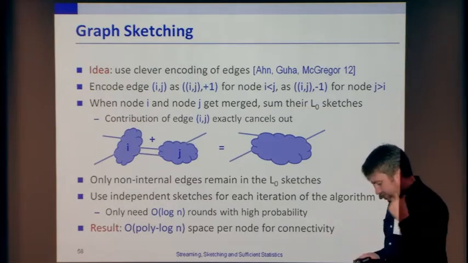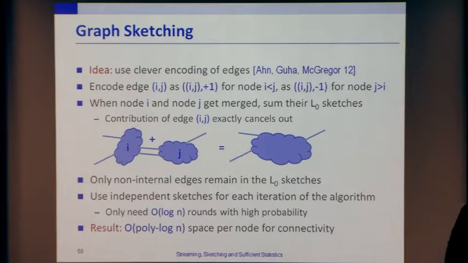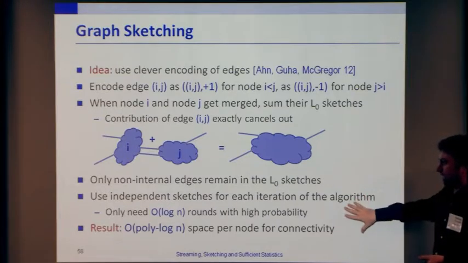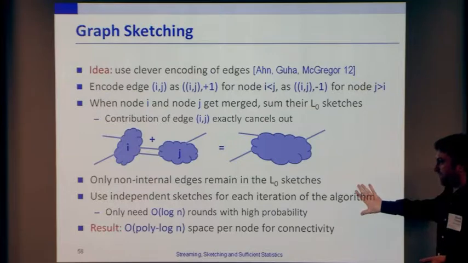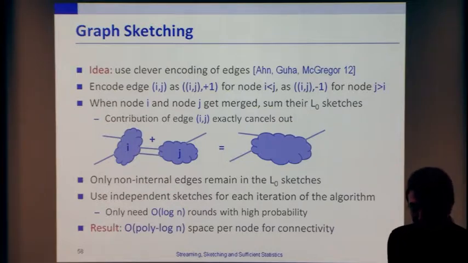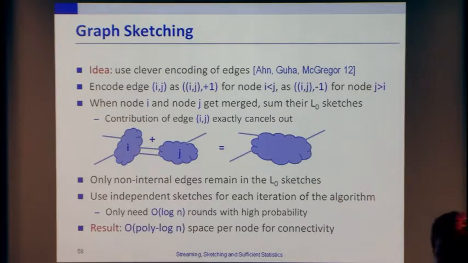There's a little bit of care needed in the analysis, because one has to be very careful when recycling randomness. We can't really argue that you can reuse the same sketch in exactly the same form in too many ways. Quick question. Hi. Yeah. So do you know for a fact that you need the independent randomness? I don't know how to prove it without that.